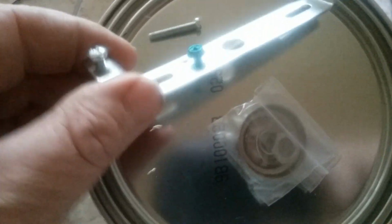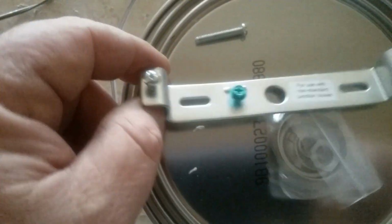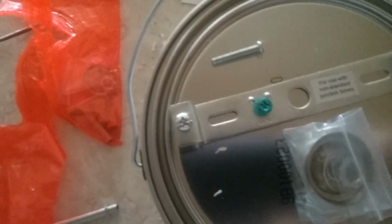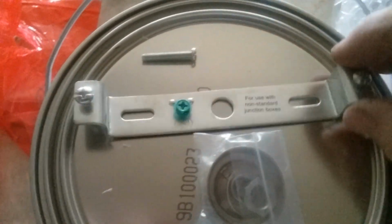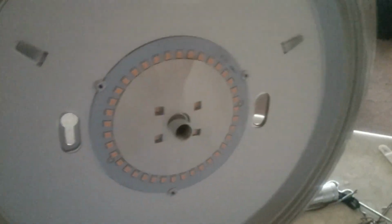Now once you get this secured, you have these little bolts, right here where my thumb's at. These are what's going to go through your light base. These are what will go through those keyholes right there. So what I've done now up here, I've got this light up, I've taken these and I've unscrewed them as far as they will go, so that when I put that base up there, they would come through the holes. Then you just turn them and then tighten them in place. And so this is what we've got right here.